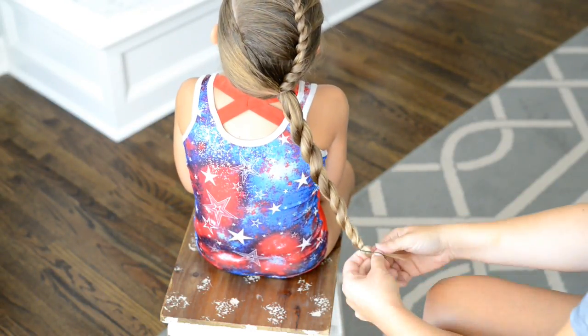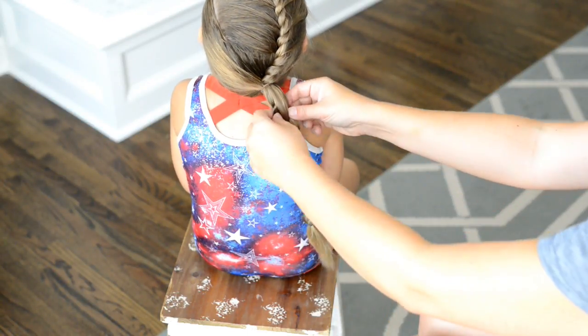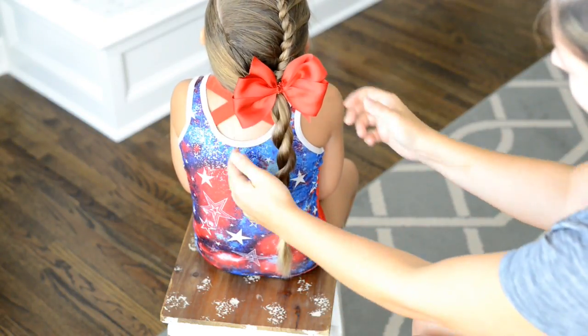And I think to finish it off, you need to add a bow to the middle section. So I'm going to be adding a big red bow because this is our style for gymnastics for the day.